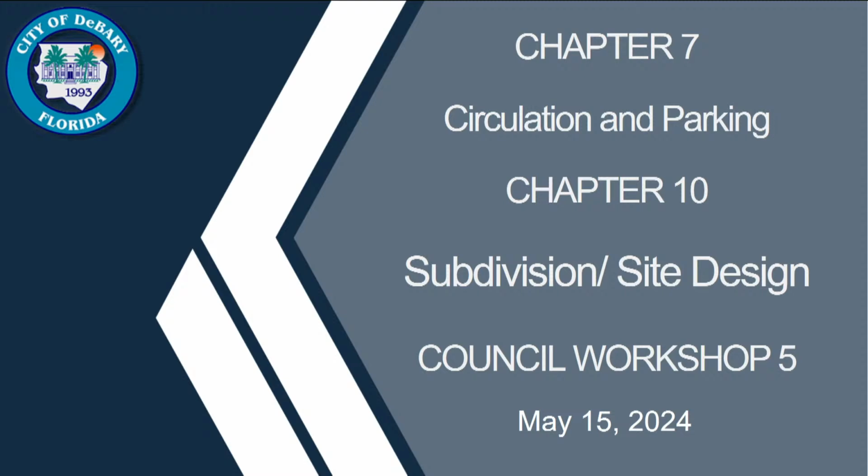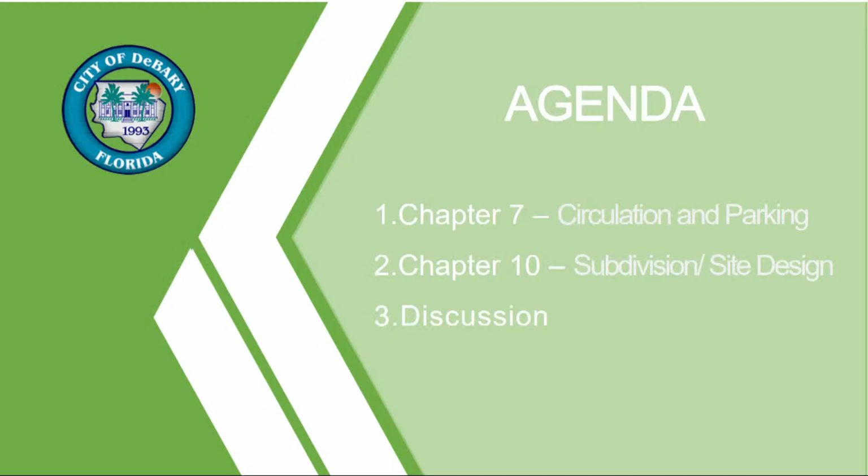So we're going to cover two topics tonight. There are a lot of technical aspects to these two items, a lot of engineer input, a lot of illustrations that'll be coming in a separate appendix that'll accompany this chapter. The first one is circulation and parking, then subdivision site design, and then we'll have some discussion and input from the members of the council.